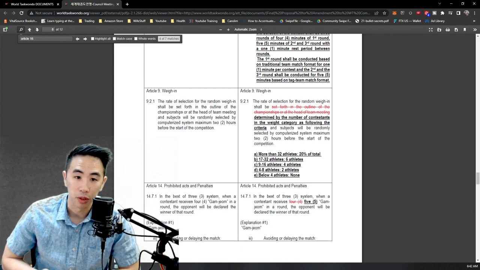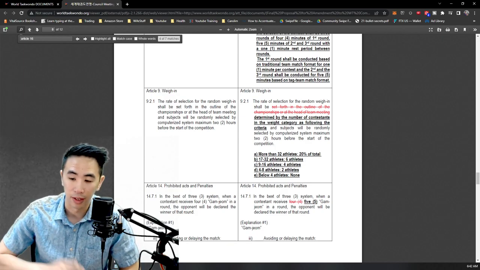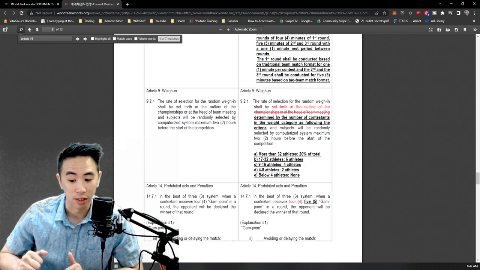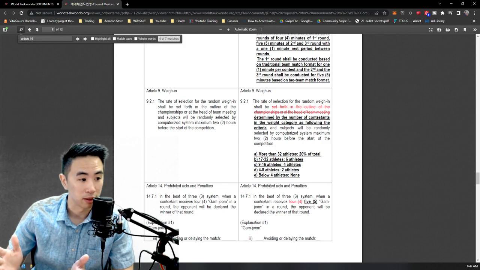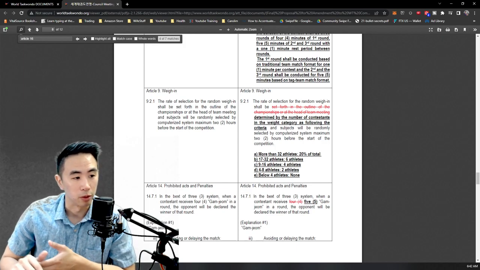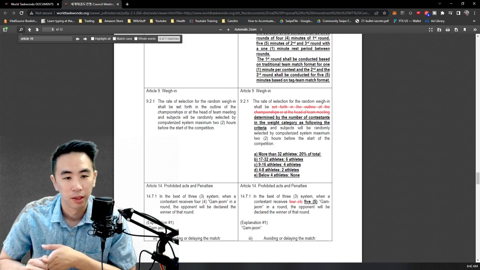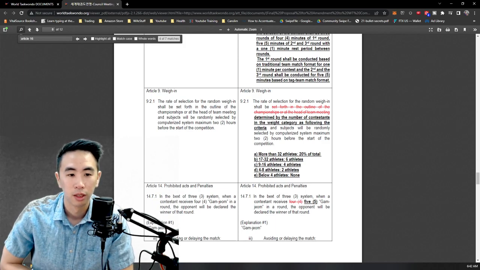Headshots can now be disputed, even if it hit the side of the headgear, but not the face. If this was a rule back in 2016, that would have been really cool, because maybe I could have gone even further in the Olympic run. But anyway, that's all in the past. That would have been tight. And I kind of like that, because sometimes the electronic headgears don't pick up stuff.